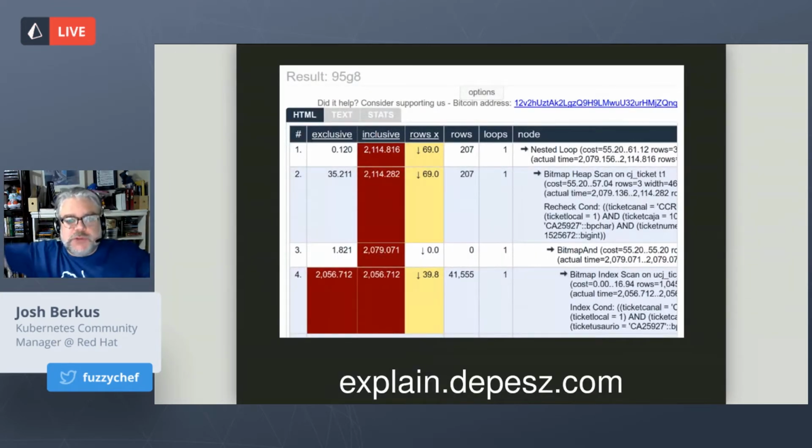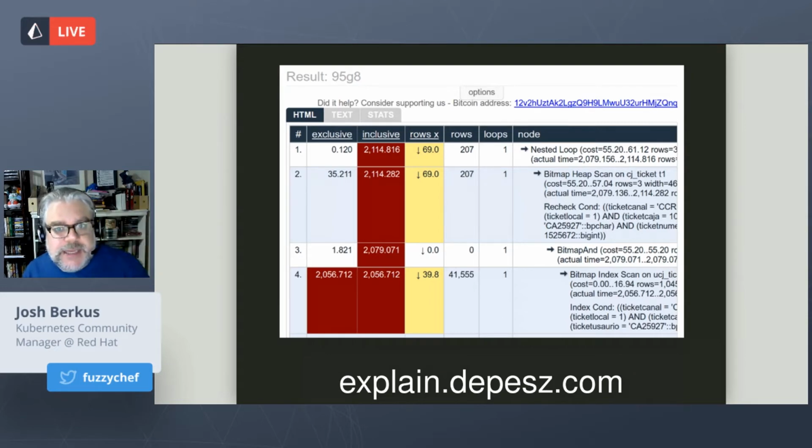One of the helper tools that I've used for a long time, a guy named Hubert in Poland maintains this website called explain.depesz.com. You get your text mode explain plan out of Postgres, you paste it in there, and it actually breaks it down into steps, plus gives you some hints as to what the query planner is doing, including what it is doing wrong.